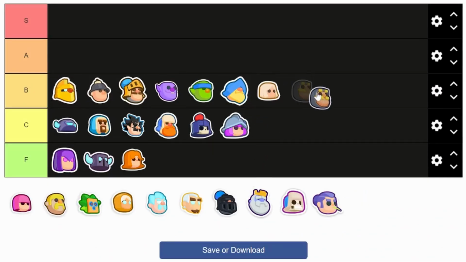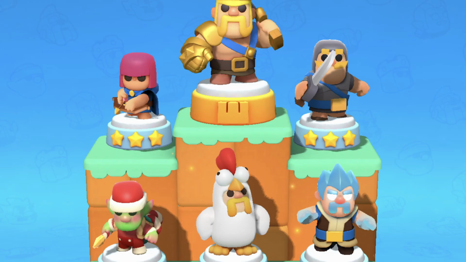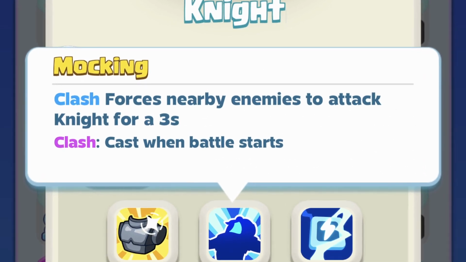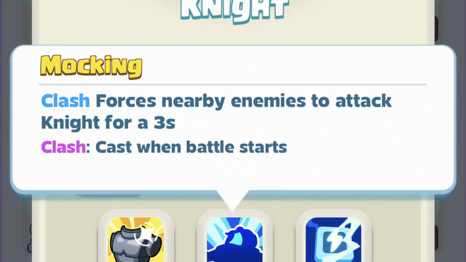And now we got the Knight. He's a quintessential mini in almost all Barbarian King 2 Elixir decks. Barb King players play him all night long. He's a great and versatile tank, but he doesn't do anything very game-changing for the A tier.